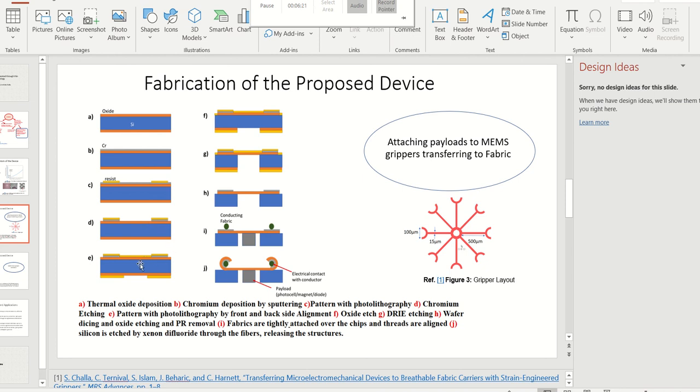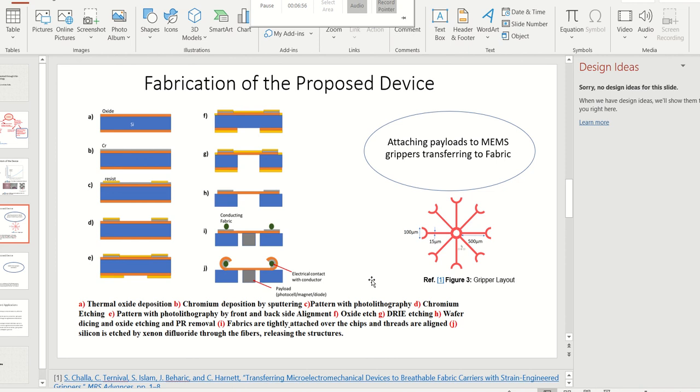Again, photoresist patterning with back and front side alignment is done. Oxide etching, DRIE etching, wafer dicing, and oxide etching and PR removal follow. Fabrics are tightly attached and threads are aligned, and the payload is attached. Finally, we do xenon difluoride etching of the silicon substrate to achieve these bilayer curls.